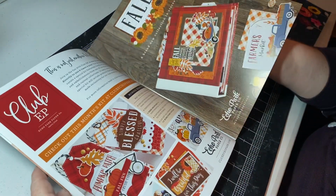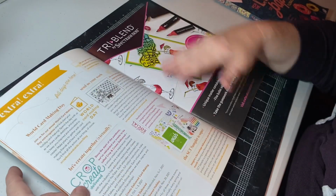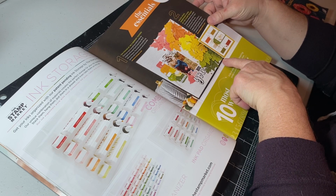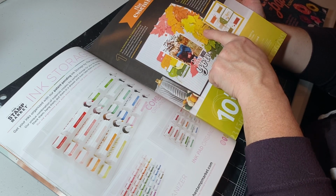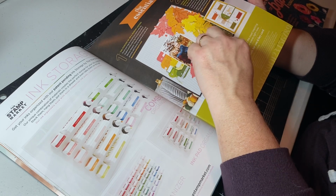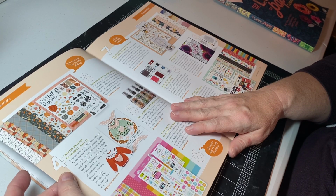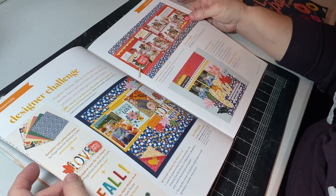It's very much autumn themed, but it's probably my favorite of all the scrapbooking magazines or magazines that are out. I basically like to look at the trends that are going on in different ways to use this. Like they took die cut leaves, and then they used floss to make the veins in the leaves, which is really cool. And they used a homemade crochet type stitch, which can definitely be copied. So that was something that kind of draws me in.